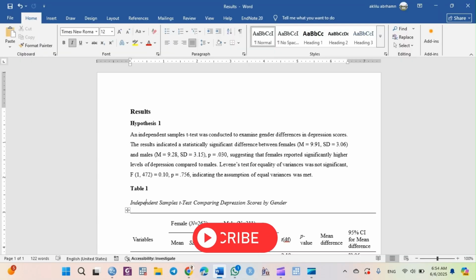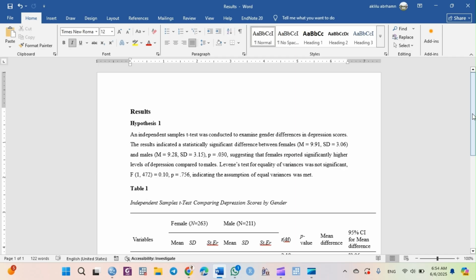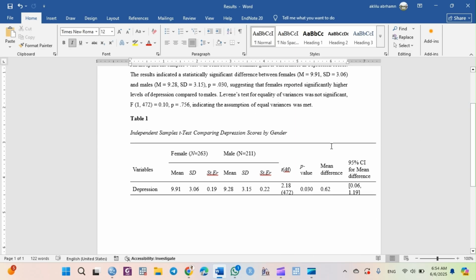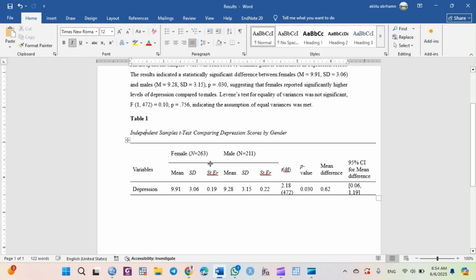Finally, let's see how you can write a report from your SPSS output. This is a table that we have obtained, copied from here, these two tables. Groups are here. I usually make tables like this. The groups, male and female. Then the dependent variable here, the continuous variable.